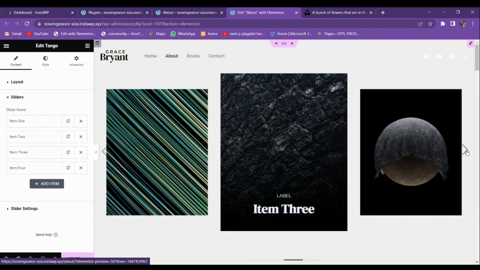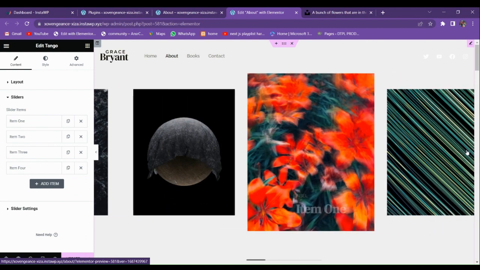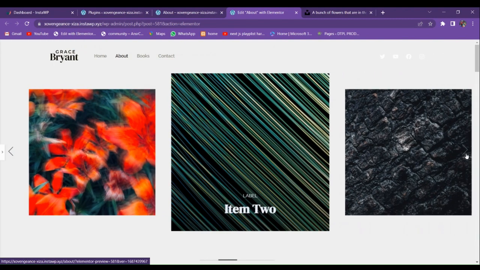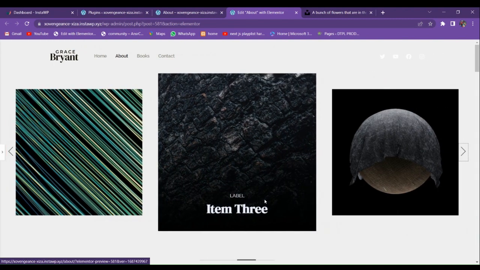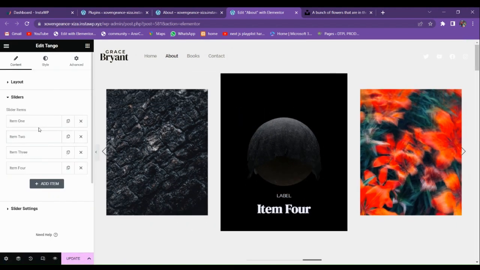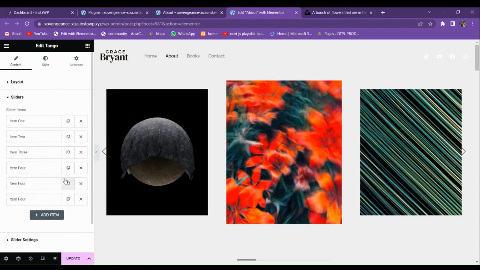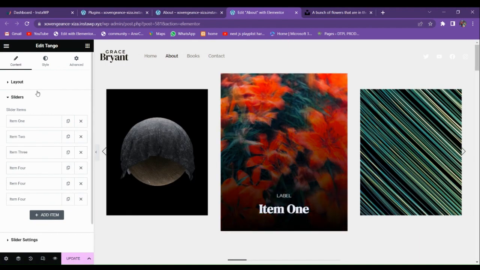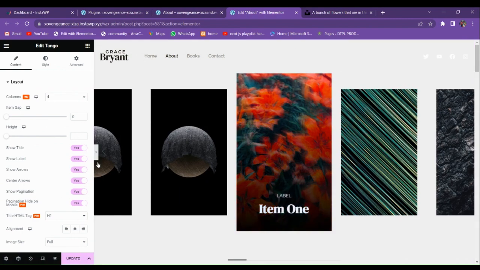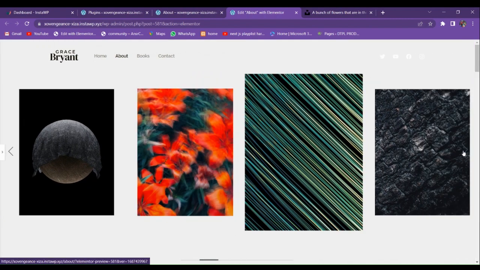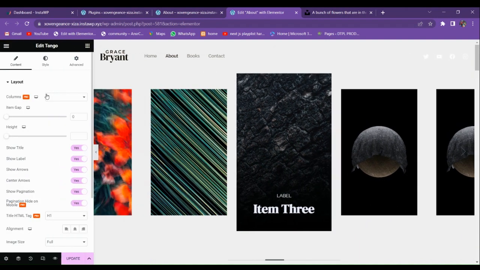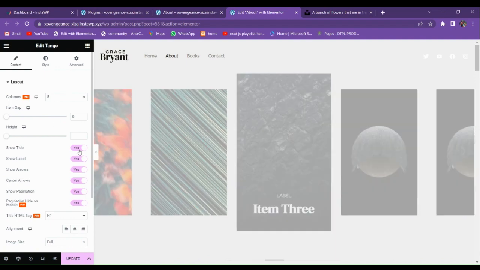Okay, so you can see the preview of our slider. So let's minimize it, and here you can see that this is the preview of the slider. You can customize all the aspects of a slider, meaning the text and the font size. If you want some more, you can add from here, and if you want to show more columns, add from here. Like you can see, 4x4 is always good, and if you need more, you can go there and add according to you. Let's choose 5.